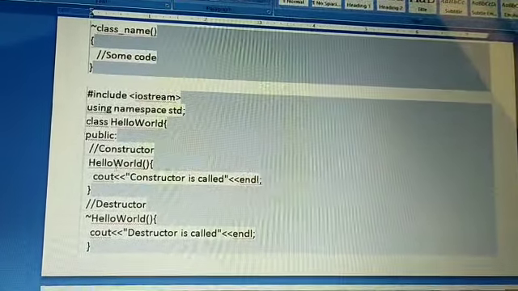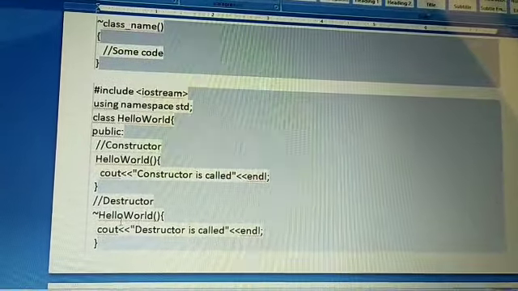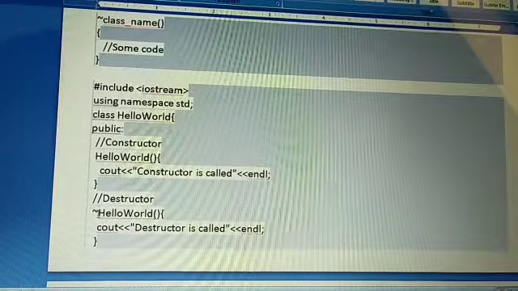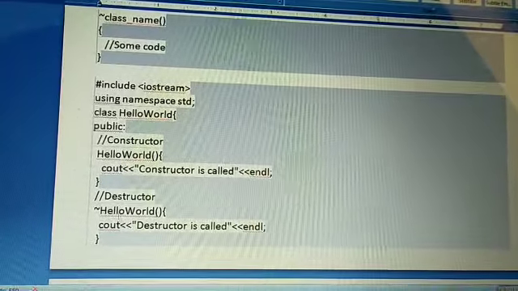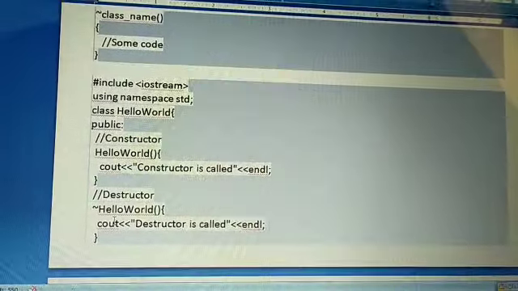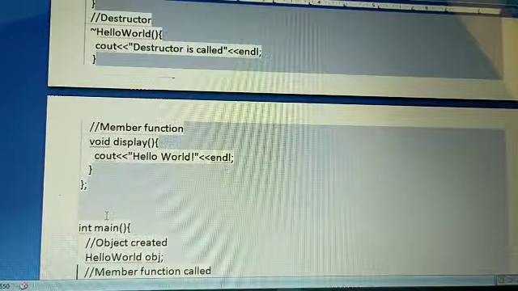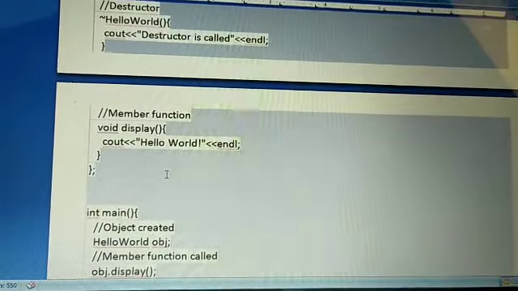Here is one default constructor, and here is the destructor. As you can see, we are using a tilde symbol here, so from the tilde symbol you can recognize that this function is a destructor. And then there is a display function.